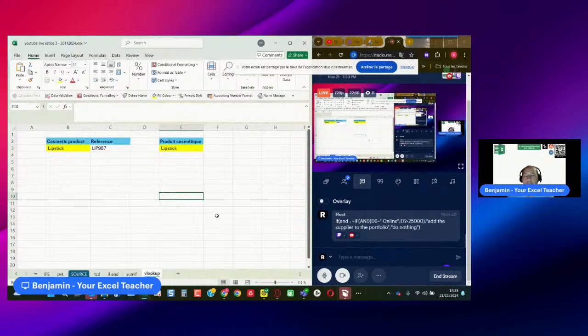No, we work with column numbers. So if I select this table, we have 2 columns. So now I would like to have the reference based on the cosmetic product.